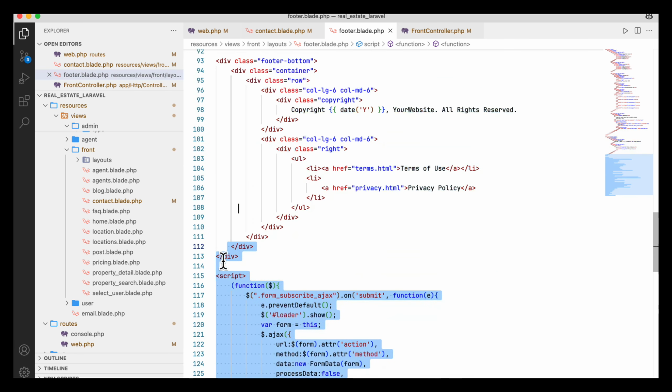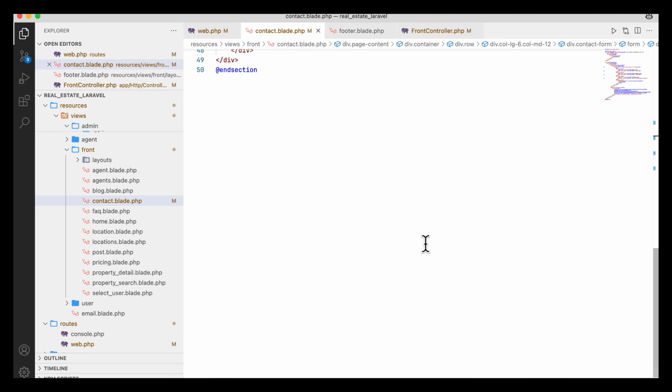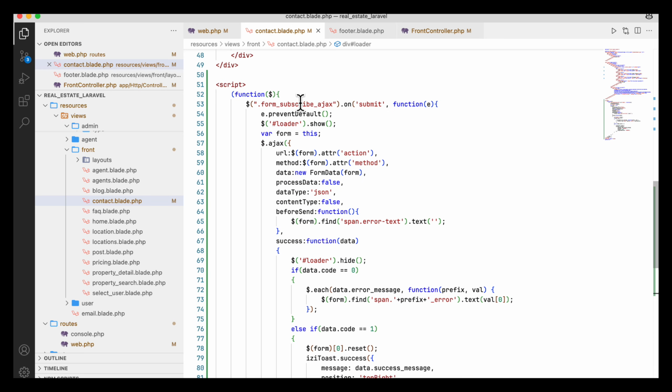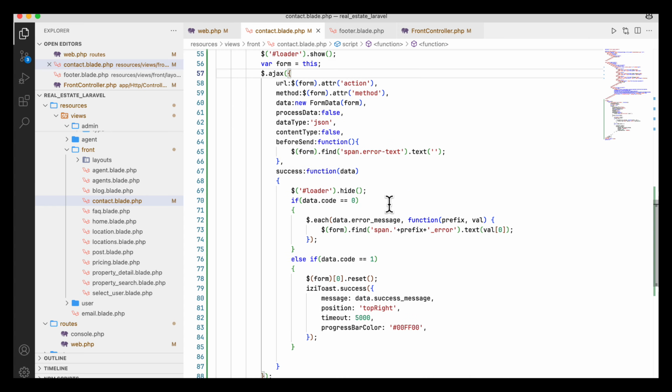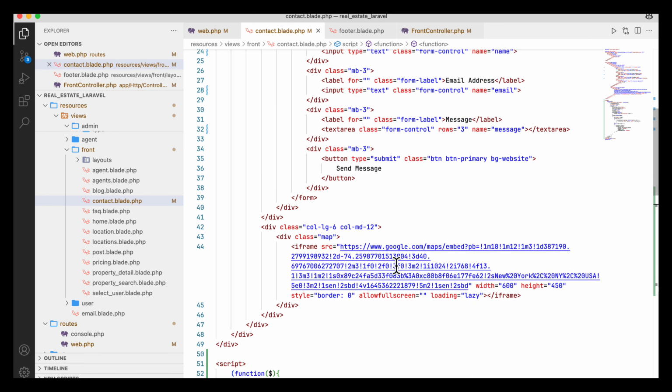So you can just copy this one, and in the case of the contact form you can do the same. So if I write it here, it is also okay. So form, it will be contact, so form contact dot submit, loader will not be shown the first time, and then it will be shown, it is okay, and then submit the data, and back here, and it is also okay.